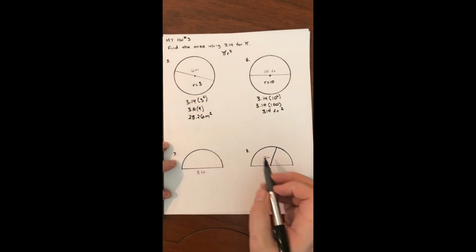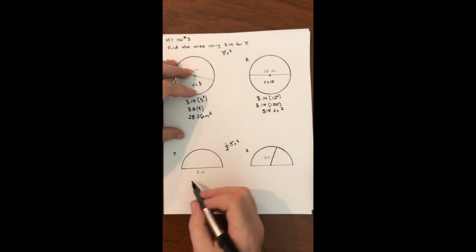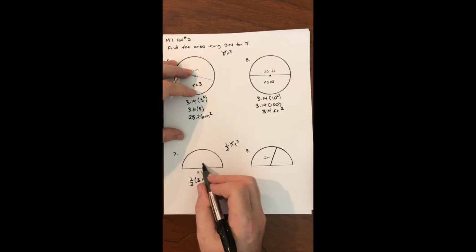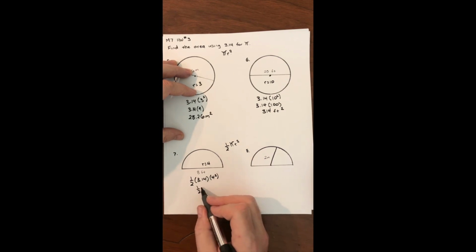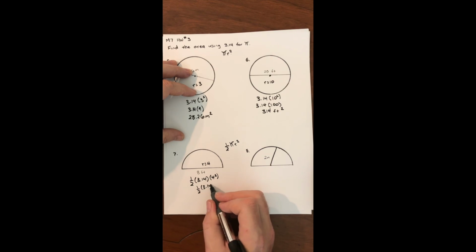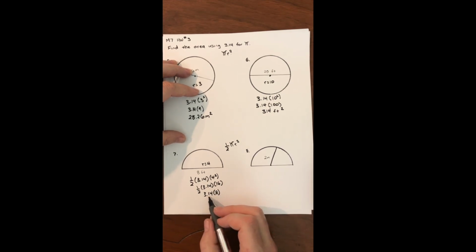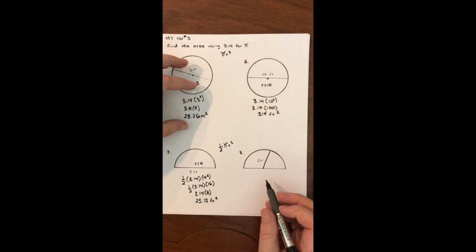Okay, I'm coming down here to semicircles. I'm going to half the pies are square. So I got 1/2 times pi, which is 3.14, right? The radius is halfway across. The whole way across is 8, so halfway is 4. I'm going to do 4 squared. 4 squared is 16. So that's 4 times 4. Half of 16 is 8. And then 8 times 3.14 is going to be 25.12 feet squared.